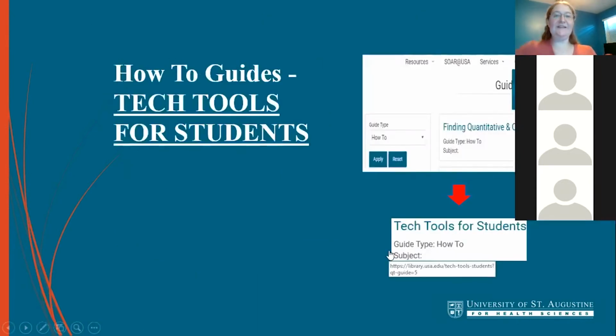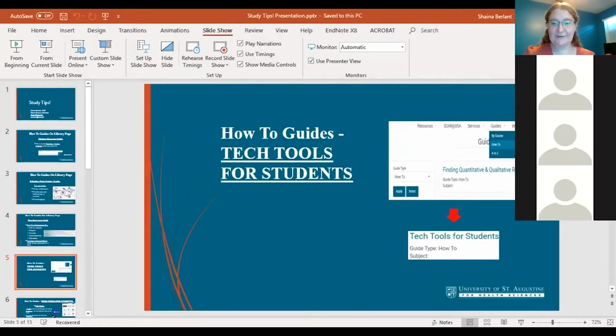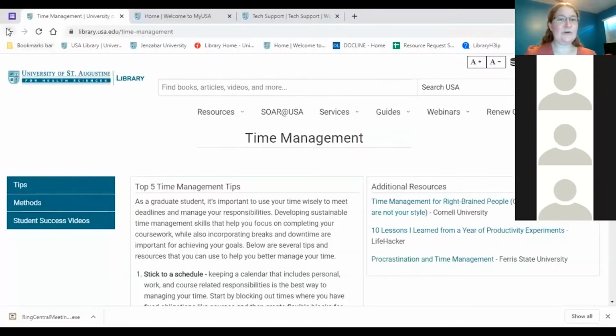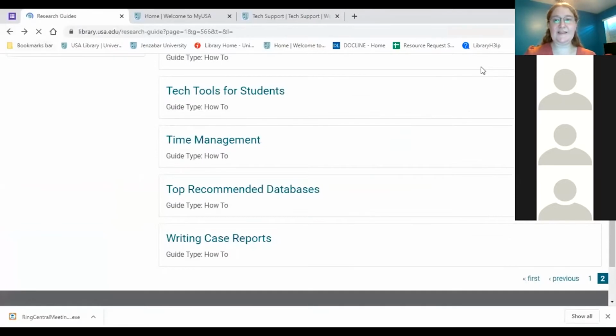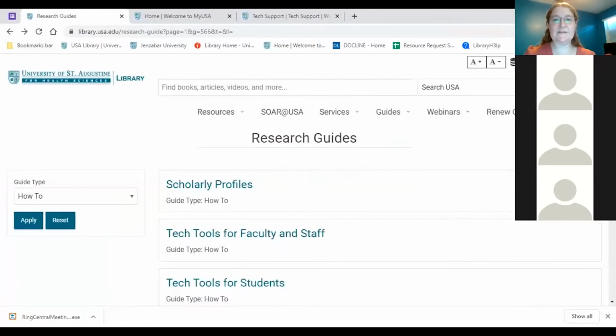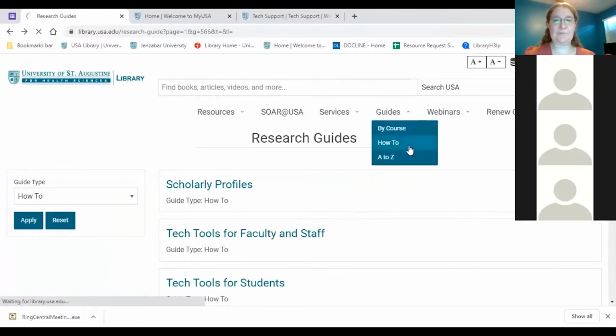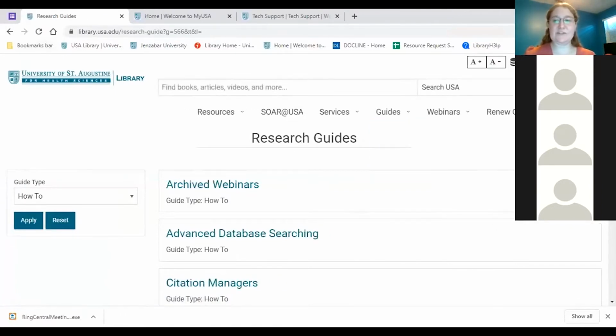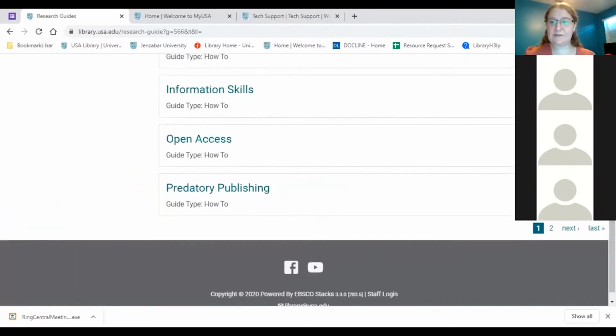So again, next one is the How-To Guides for Tech Tools for Students. So let me go over how to get to that on the library homepage. So remember, on the library homepage, we're covering the guides under How To, and then we're just going to browse through to the next page.